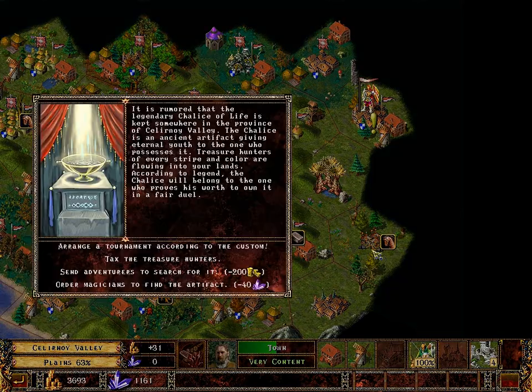381 and 30 gems. It is rumored that the legendary Chalice of Life is kept somewhere in the province of Celery Valley. The chalice is an ancient artifact, giving eternal youth to the one who possesses it. Treasure hunters of every stripe and color are flowing into your lands. According to legend, the chalice will belong to the one who proves his worth to own it in a fair duel. Order magicians to find the artifact.